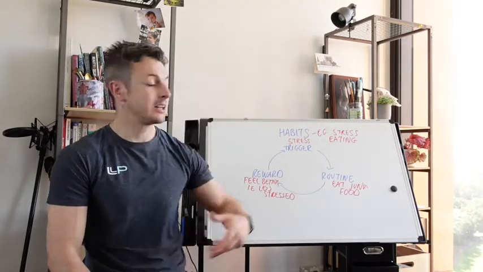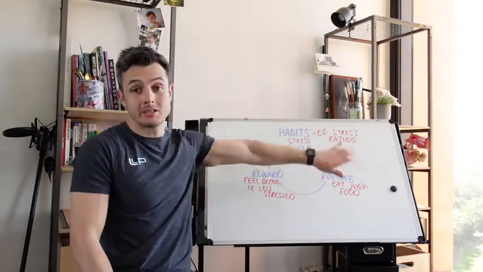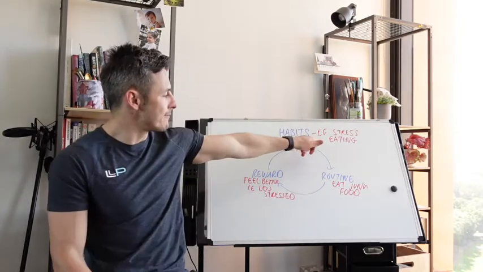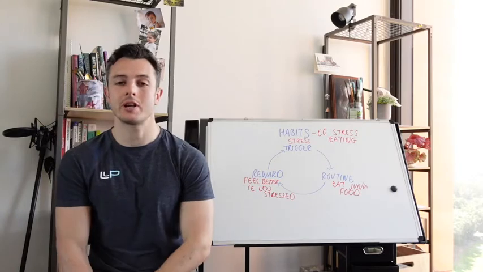Now, if someone's big hurdle is, for example, this behaviour, or insert whatever behaviour you do, if you look, every habit loop is going to have one of these three aspects.